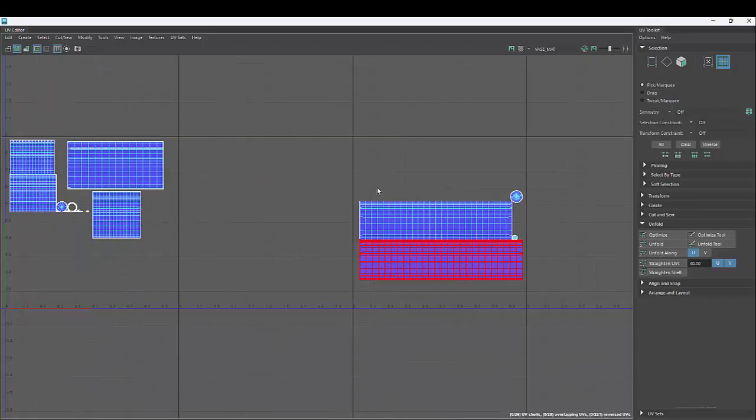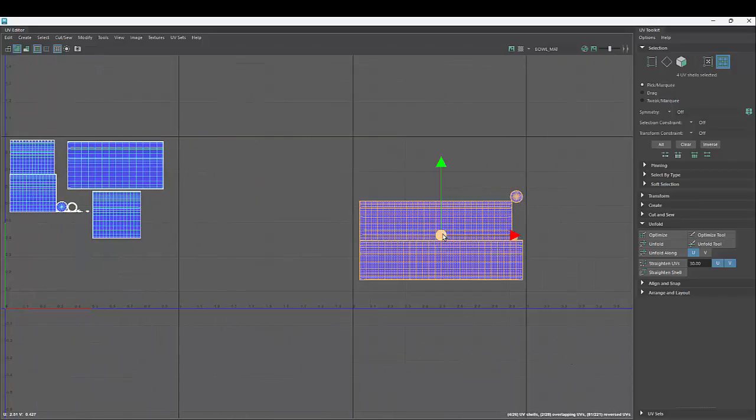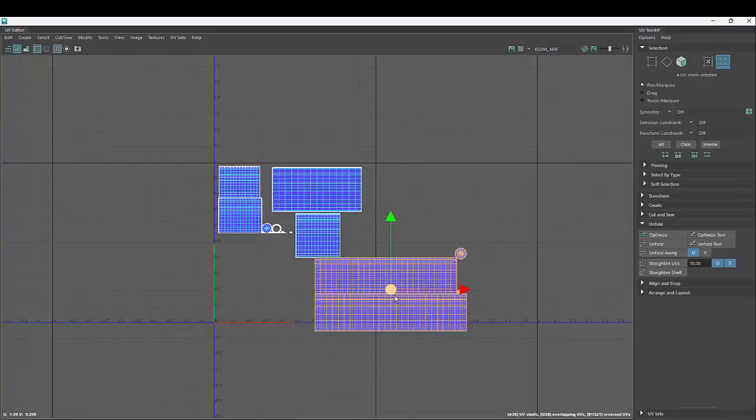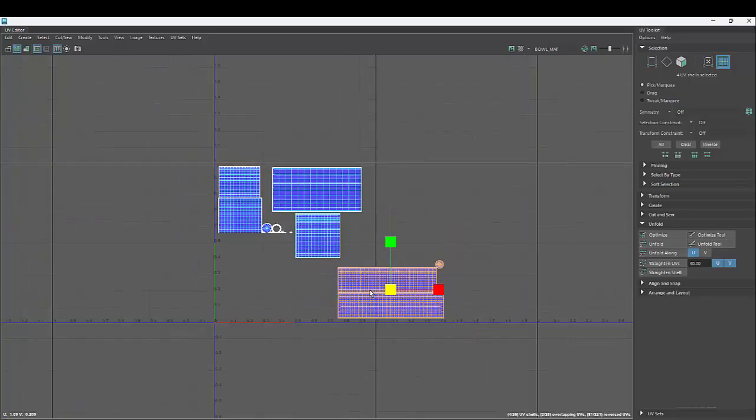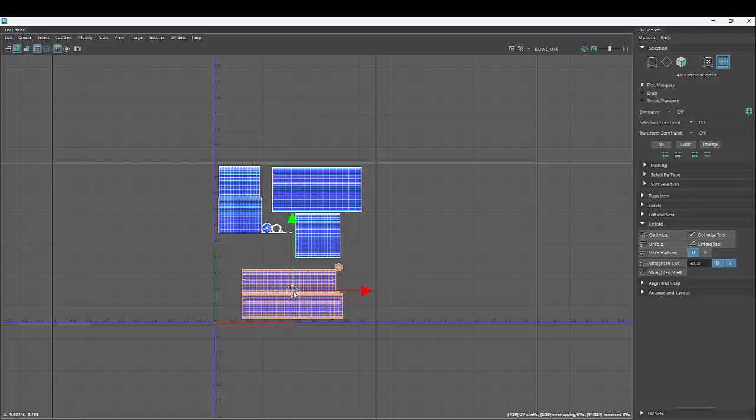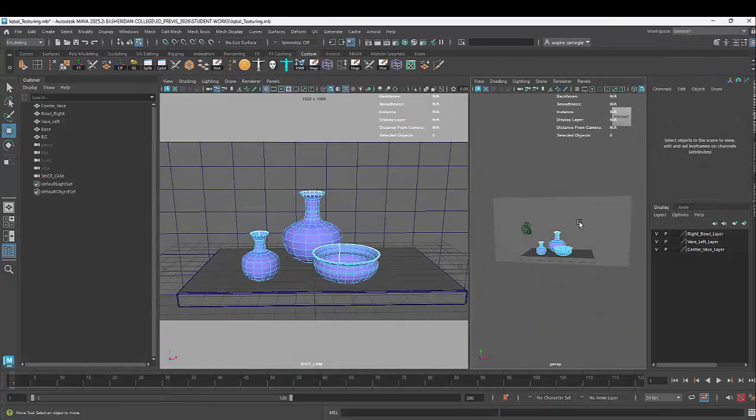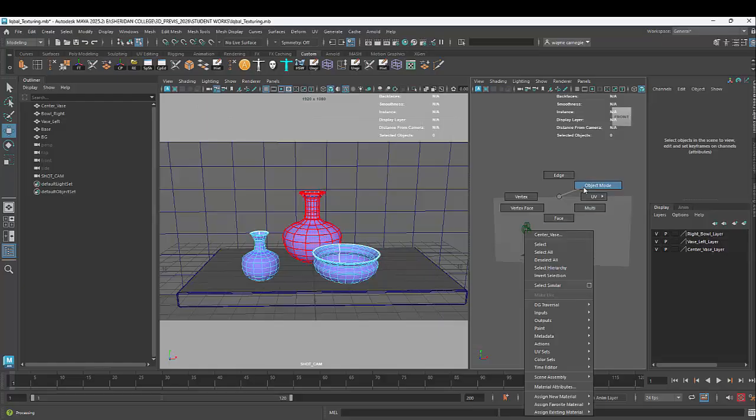And I take another one, shift select here, press R, scale it down, so everything fits on one quadrant. See this green, red? Make sure everything fits within here. Okay, cool. All right, so we're happy with that.